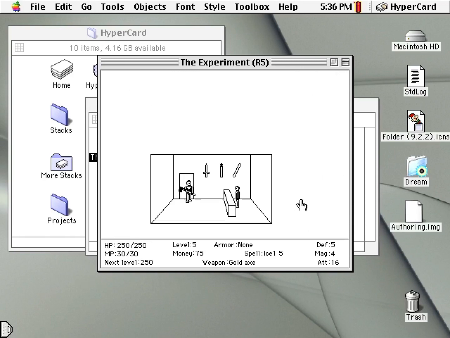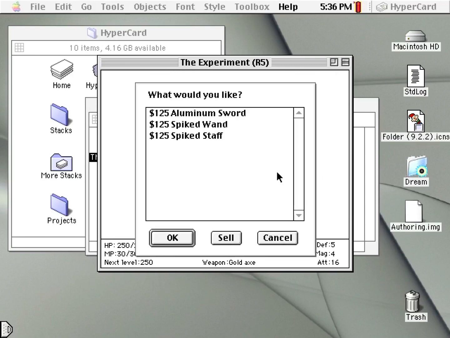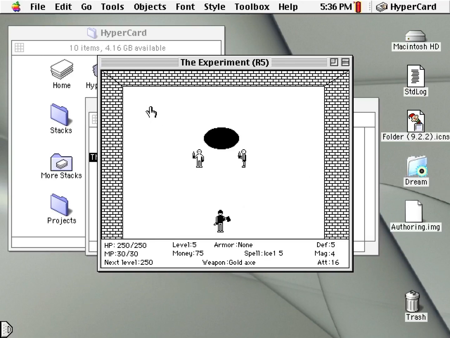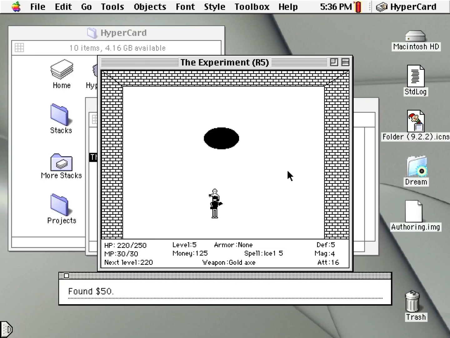Weapon shop. Aluminum sword. Spiked wand, spiked staff. I don't have enough for that. Need more money. Alright, let's try this. So these two dudes. Okay, a lot of stuff's happening. Alright, 30 experience, $50. Okay, and they're dead.